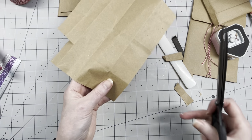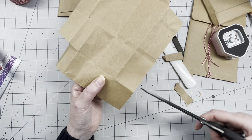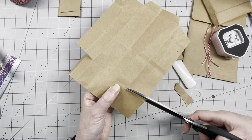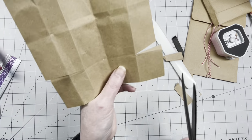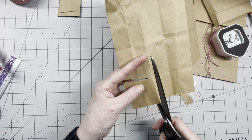In the beginning, if this is your first try, don't be upset when you cut it like this instead of like so. You'll notice and you'll be like, what did I do wrong? From the other side. It happened to me a couple of times. There you go. And then the last one.